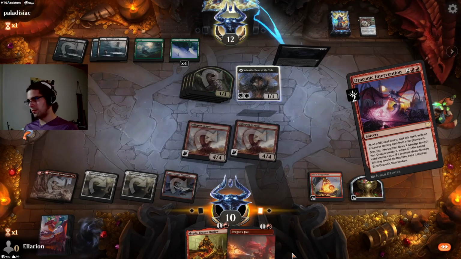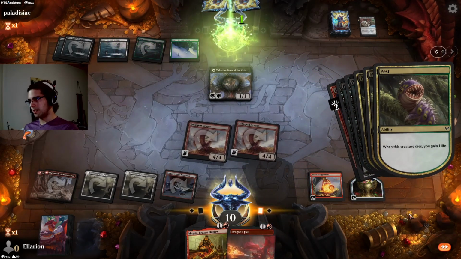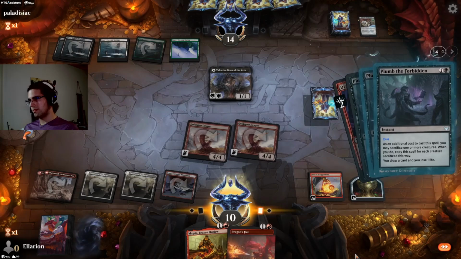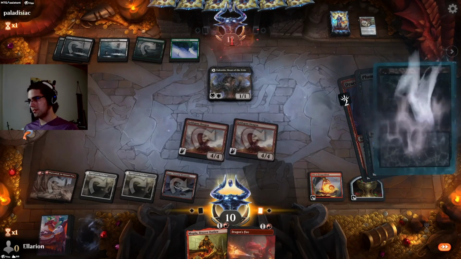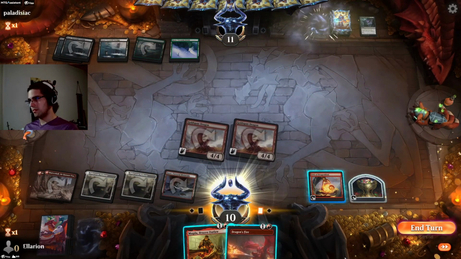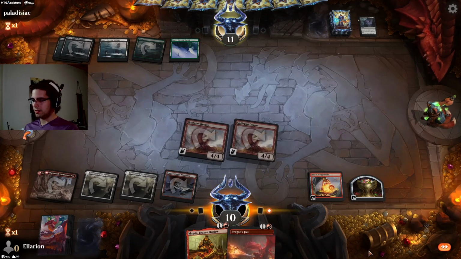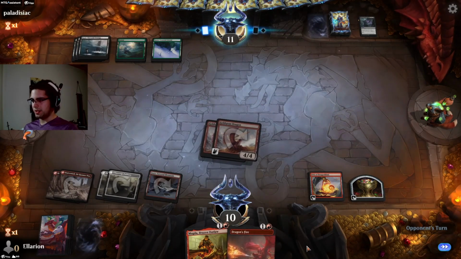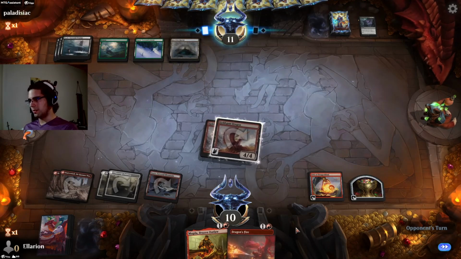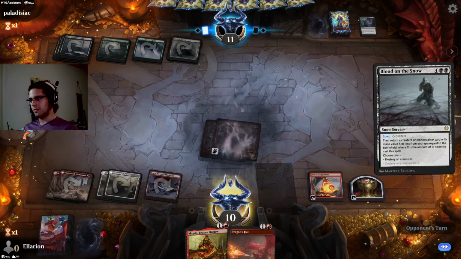Looks like they do. They don't sack the Valentine. Interesting. Do we go for Magda here? I don't think so. We might want to kill something at instant speed with Dragon's Fire. I don't think we'll use the treasure to sack our orb. Alright, they have their own sweepers.